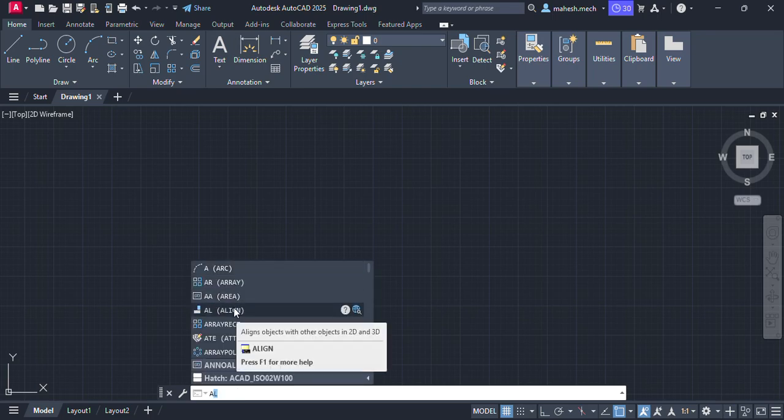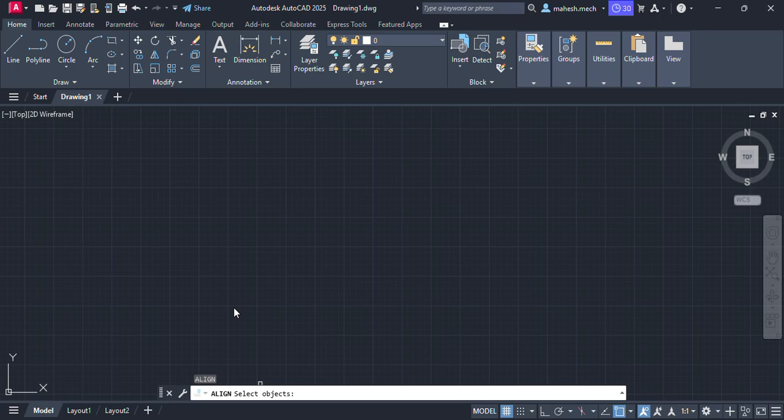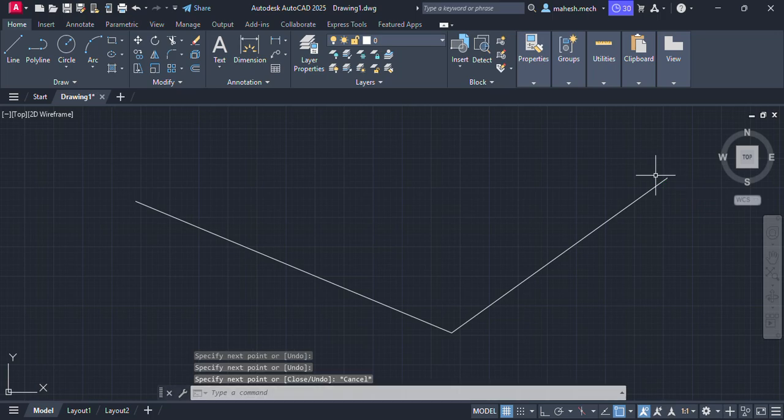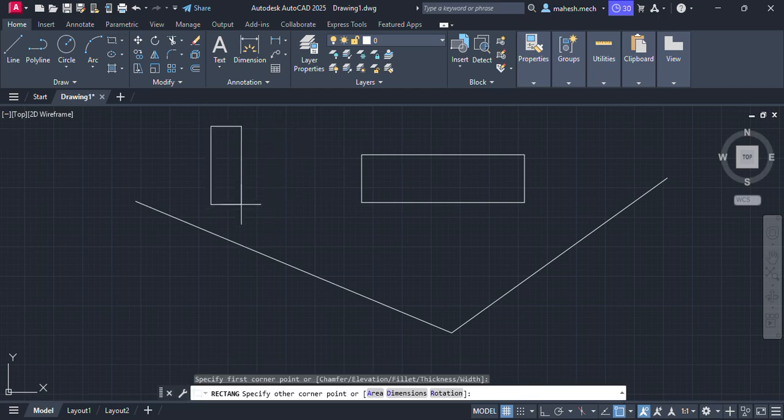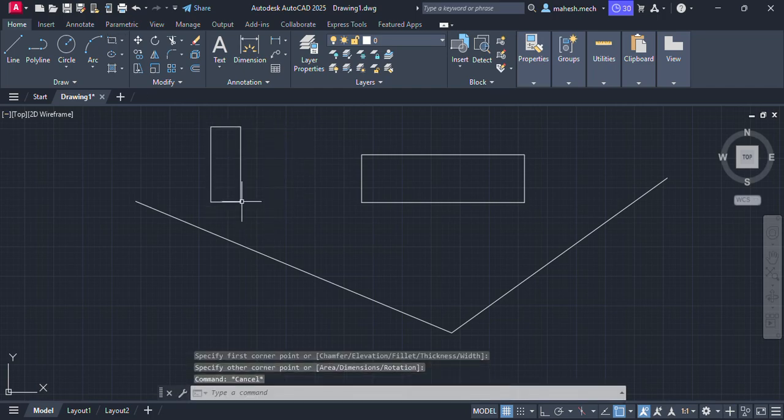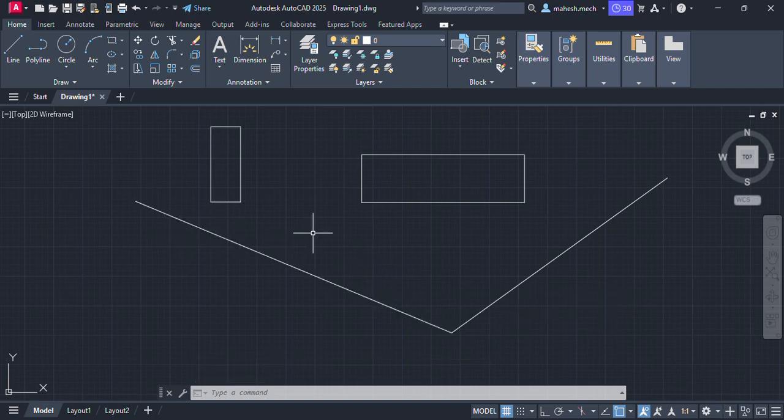Okay. So first, you have to understand how the align command is used. Now take any one line somewhere like this. Draw some object somewhere. Now you can see that there are some objects in different locations, right?